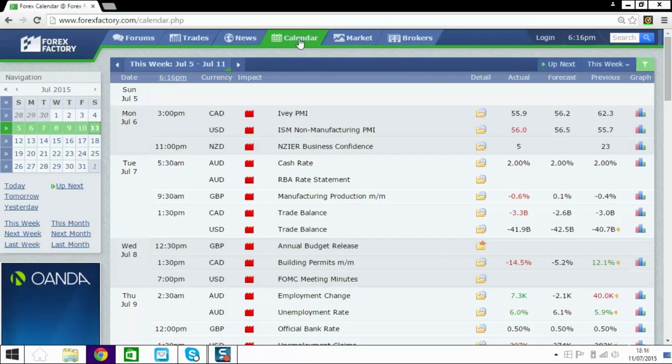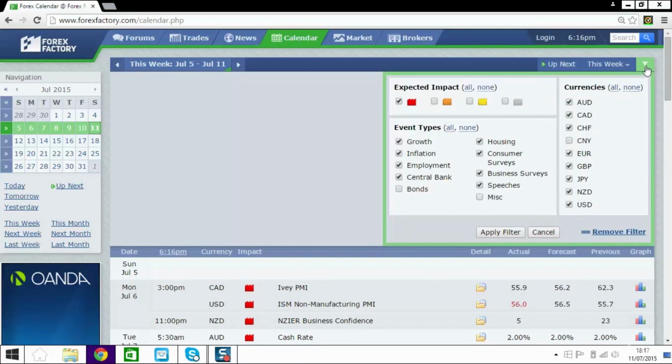As you'll see, I've filtered all of the news items, so I've got rid of the amber and the yellow flags because they are medium and low impact. We're not interested in those. To do that, go to this little symbol top right here and click on it, and that gives you the ability to filter for many different things. The first thing you're going to filter for is the red impact. We only want the high impact events, remember. We don't want the orange, the yellow or the grey, so uncheck all of those boxes, leaving just the red checked.